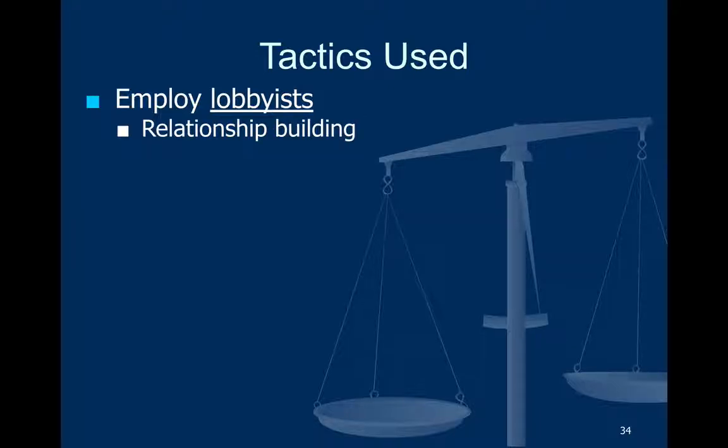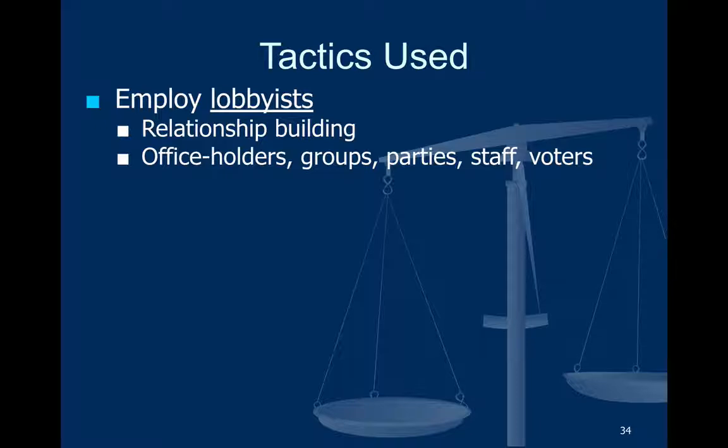Now, lobbyists are basically like salespeople who work on behalf of their clients, trying to build up relationships with members of Congress. Lobbyists are very, very educated on their topic area and what they like and dislike about a law so that they can go and talk to members of Congress to try to persuade them to see that particular law from their point of view. So they build up these relationships with office holders, but also other groups similar to their own, political party members and their staff, or other people that they believe could get to the decision holder, like the member of Congress.